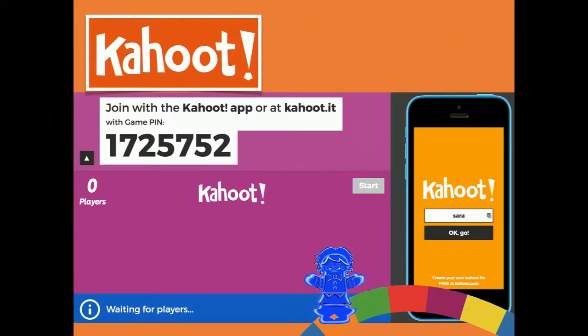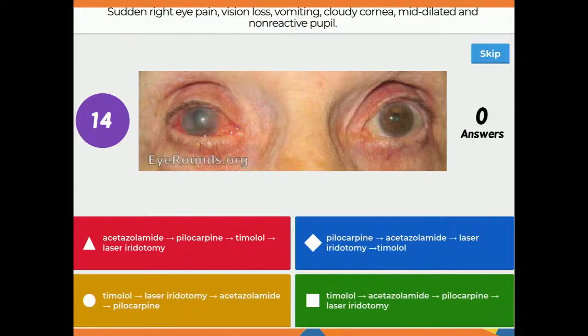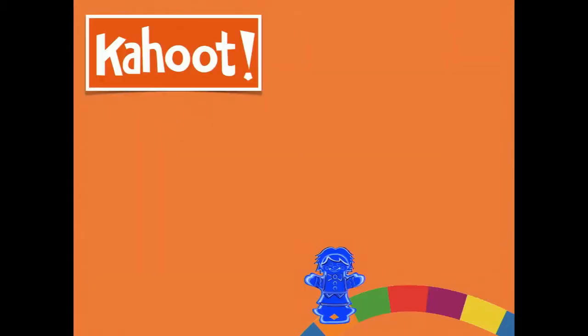So let me show you the overview. Basically you log in through your phone. There's either an app or you can go online. And then it has different quizzes. It mostly lends itself well to multiple choice quizzes, and they simply select the shape that they believe is the correct answer. People get points for both the speed in which they answer the question and the accuracy, obviously. And then people who do well would go on the leaderboard for getting the most points in their Kahoot quizzes. So it's a nice way to give them points for knowledge that they're attaining. We also do Quiz Bowl for board review, and then we do a weekly reading quiz this way.